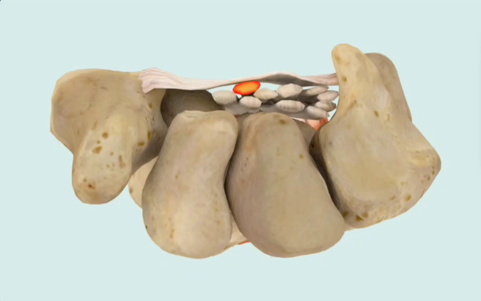The carpal tunnel is formed by an arch-shaped row of carpal bones on the bottom, and the roof is formed by the transverse carpal ligament. 9 flexor tendons run within the carpal tunnel along with the median nerve. The space inside the tunnel may be reduced due to pathology causing compression of the median nerve, which could give rise to complaints. In order to decompress the median nerve, the transverse ligament can be transected.